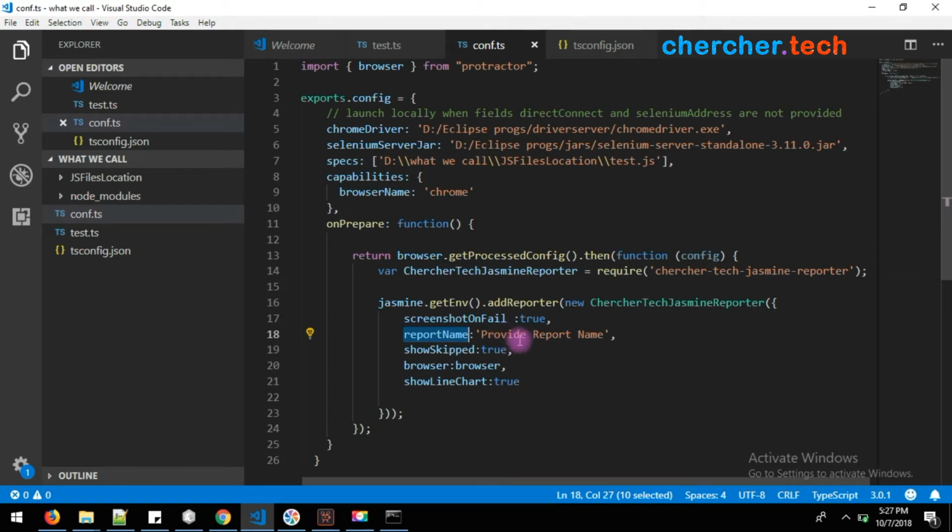Show script. Sometimes you might have hundreds and thousands of describe blocks. In such cases, you might want to run one particular test case. Now what happens is the report will generate for whatever number of describe blocks is present, because even its script is part of your Jasmine, so it will generate the report for the entire structure.